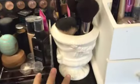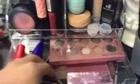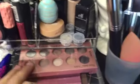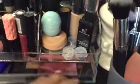Okay. And then I have this moisturizer. This is my makeup area. Usually right here I have a primer, just basically all my makeup. And then right here are all my brushes that I keep. And these little cute, well, this is for flowers, but I took it out and I use it for brushes. And then I just have this to carry my new brushes. And then this thing slides out, and it has some mascaras and my contour palette and my highlighting palette and my Sephora blotting wipes, and then my NYX palette, my dream palette.